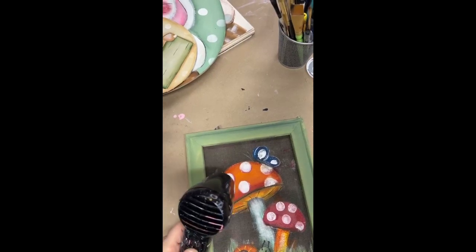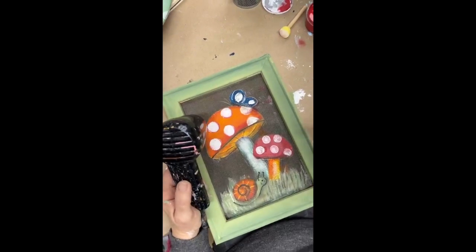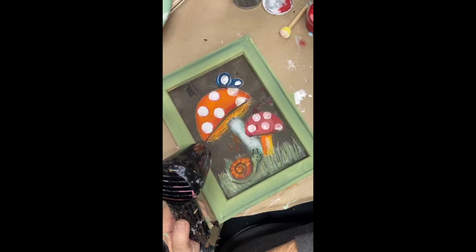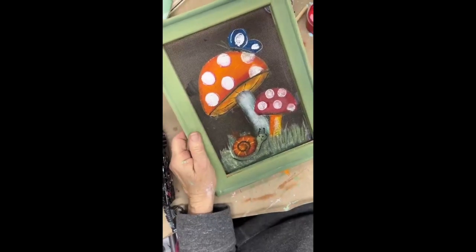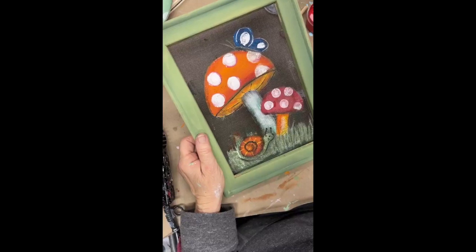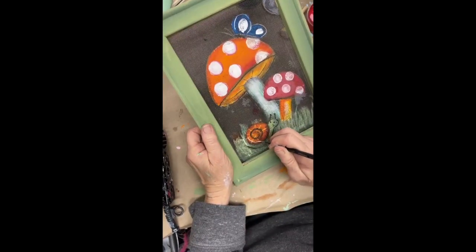I have to go over those again. Man, my camera's just not down low enough, is it? I got this thing half off my table. Deborah, it is a snail. Hi, Pamela. It is a snail, but I should have turned it into a turtle. I could put a turtle over on the other side because I have some time left.